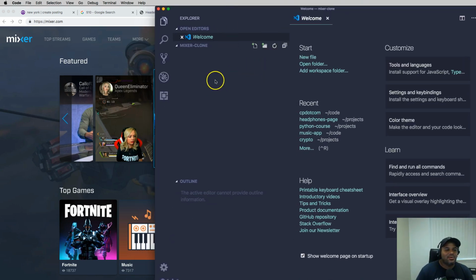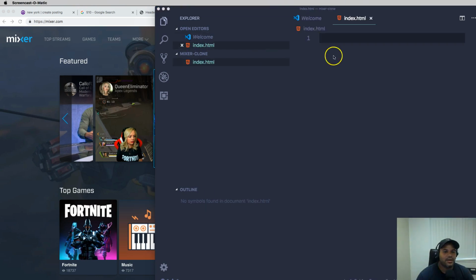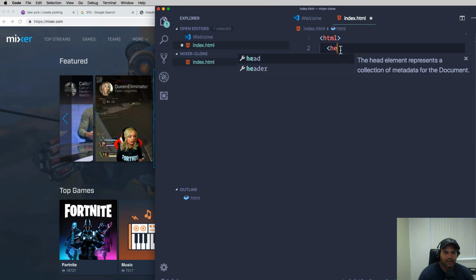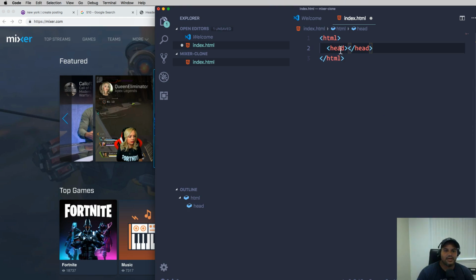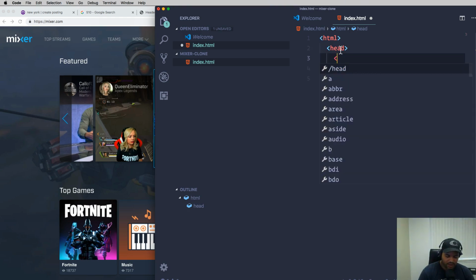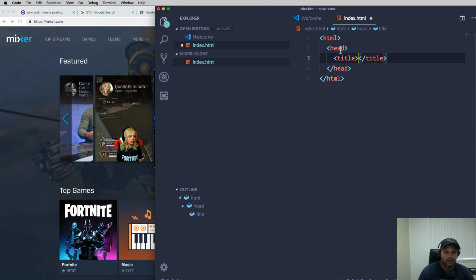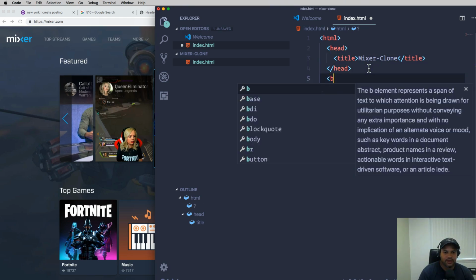Now I'm going to create a new file and call it index.html. Inside of this index.html, I'm gonna say HTML, put in a head tag, put in a title tag, call this Mixer Clone, and then in here I'm just gonna put in a body tag.